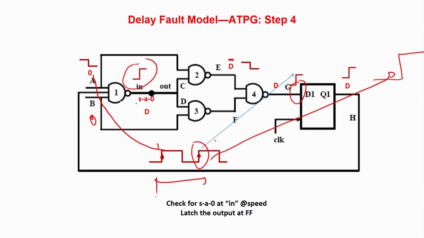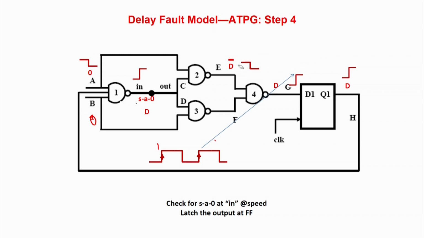So, what is the delay fault model? It is very similar to testing of a Stuckat fault model or a bridging fault model, in which case, in the fault path, you have to give a sensitization. Sensitization is nothing but, for delay to rise, you first apply a 0, and next you make it a 1. But that 1 has to be done in a very fast manner, at the level of speed, and then you have to latch the value at the flip flop also at the same speed. But anyway, that is not a problem because that is the normal part of the circuit.